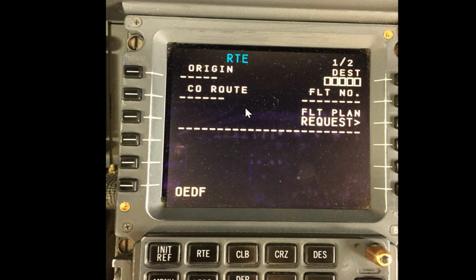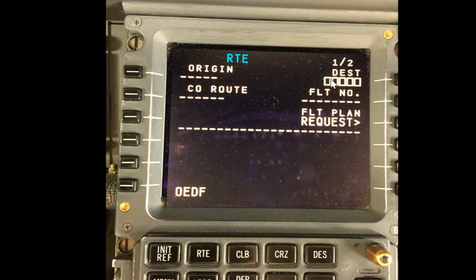The second way is to do a recall through the flight plan number, which starts with the P, and you can find it in the flight plan. So go ahead and enter the flight plan number here and then request, and then it's going to be loaded through ACARS. The third way is manual. Just put the origin, destination, and go to the next page, put the airways and the waypoints.